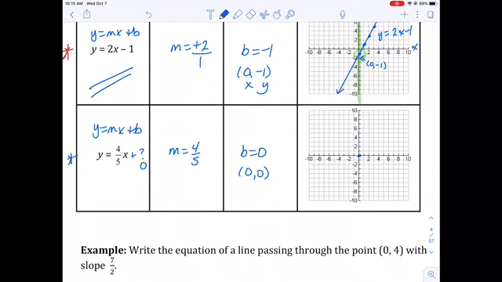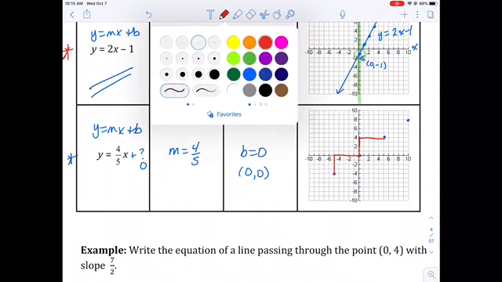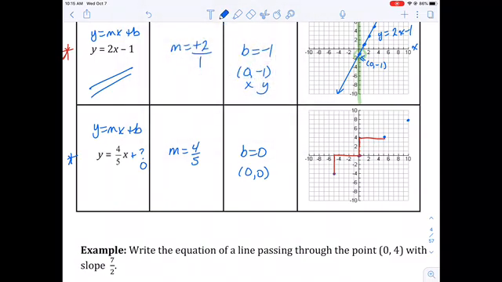We're going to rise 4 and run 5. Okay, and rise 4 and run 5 if I wanted one more point. And there would be another point. And again, if we wanted to go in the opposite direction, we could fall 4 and go 5 to the left. But from left to right, again, we're always going up 4 over 5, up 4 over 5, and so on. Okay, let's connect those points. And there's our line, y equals 4/5 x.